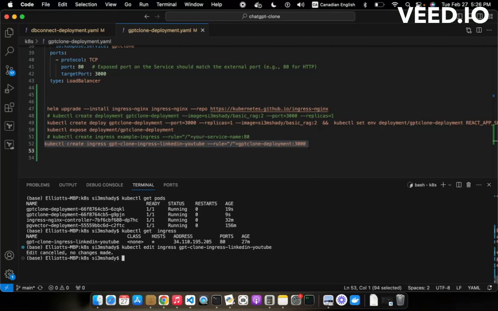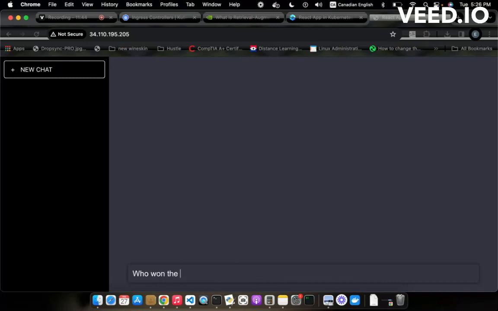So the app is up and running. Let's see if it actually has a connection to the database. Hey, so we're good. So that was my demonstration on how to create a deployment with ingress. There's a little bit of background as to why I asked the question about who won the Super Bowl. It has to do with the knowledge cutoff date for this LLM, which is ChatGPT Turbo 3.5. The cutoff date for knowledge, I believe, is 2021, and the Kansas City Chiefs just won the Super Bowl this year. So this is a RAG application. I've uploaded some data in a RAG application, and these are some of the data that I use just to show that it's up to date.